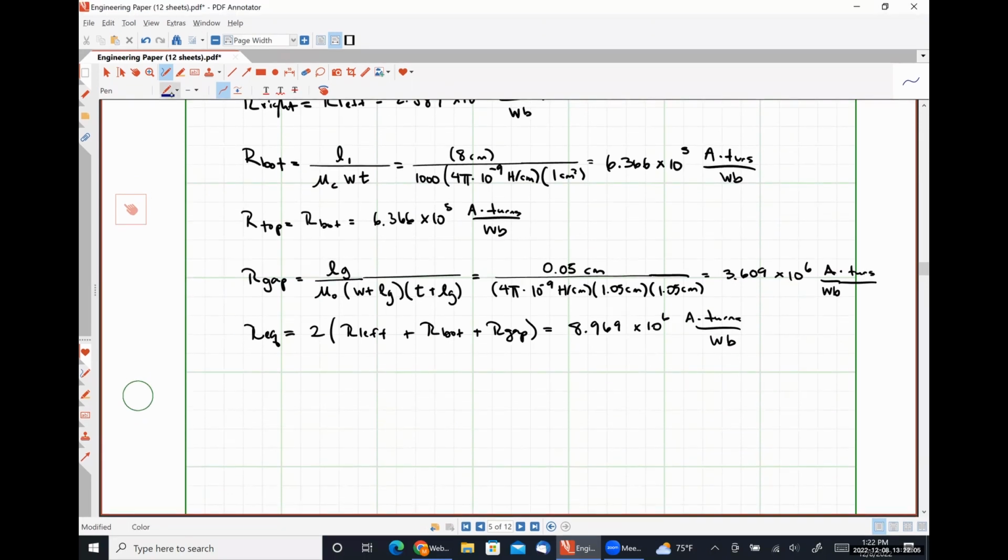So finally, I will be done talking for the day. I'm drawing the wrong damn symbol. So I'm going to call this MMF. I might also write it as N times I. They're all the exact same thing. It is going to be our flux phi B times REQ. So that should be 896.9. Yep.